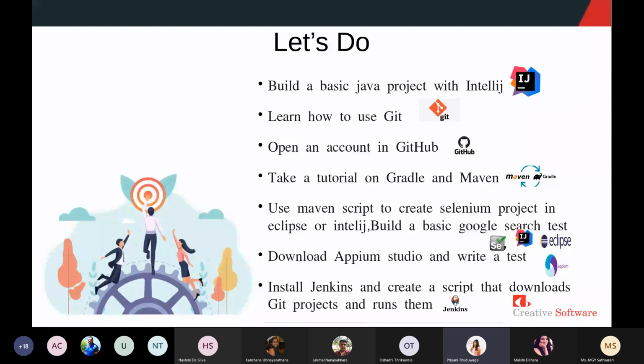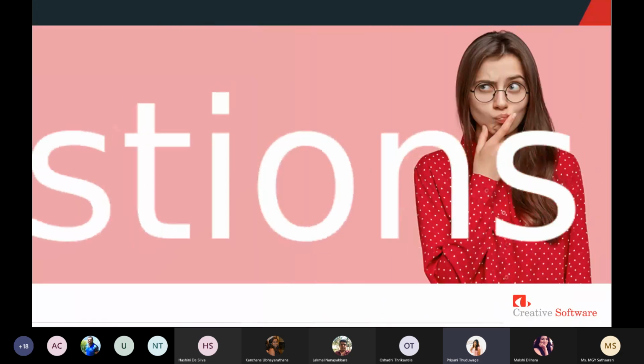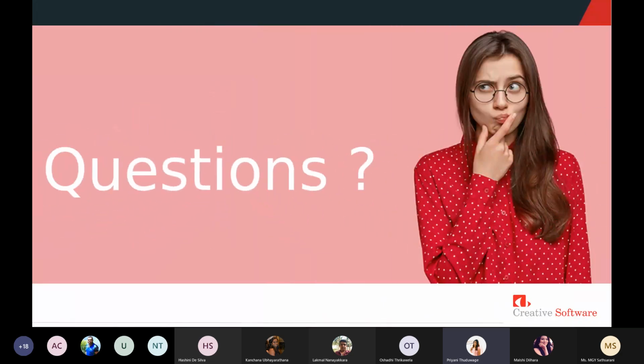So these are the things I wanted to say today. I already discussed what shift left testing is, the importance of shift left testing, the advantages we can gain with shift left testing, the differences between shift left and waterfall, how to transition, and which areas we need to change and shift. Those things I already discussed. If you have any questions related to shift left testing, now is the time you can ask.